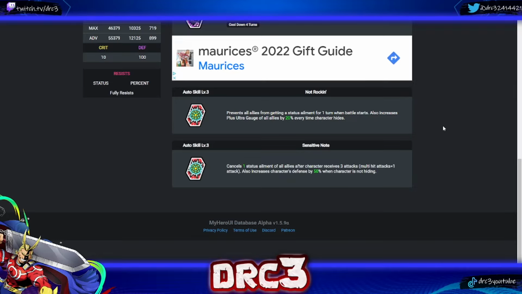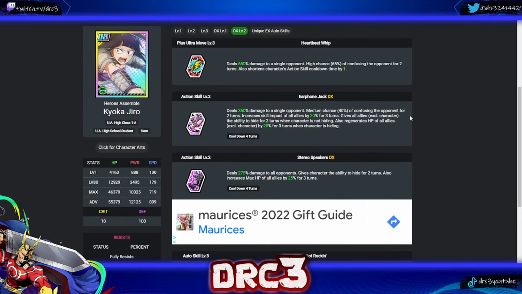Cancels 1 status ailment of all allies after character receives 3 attacks. Also increases character's defense by 50% when character is not hiding. So she'll increase her own defense by 50% and then help her allies hide with this move.